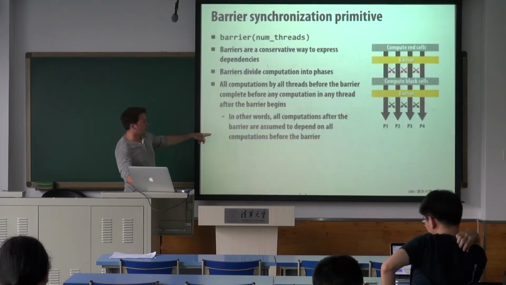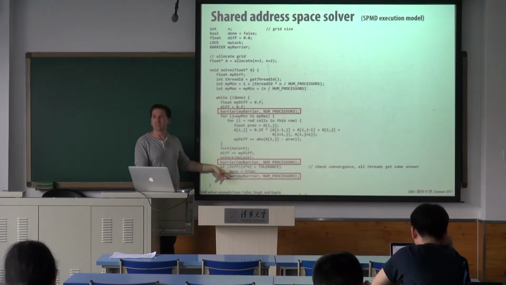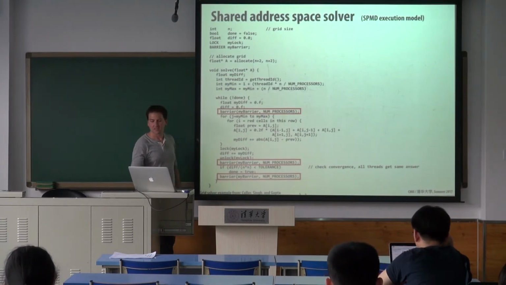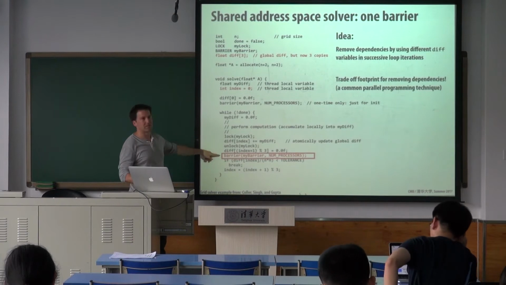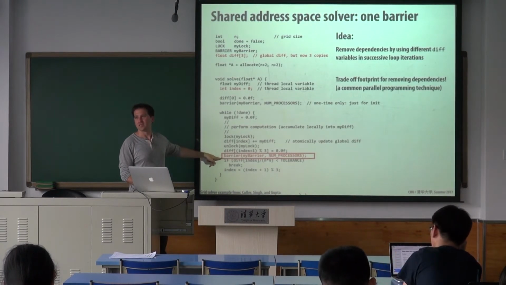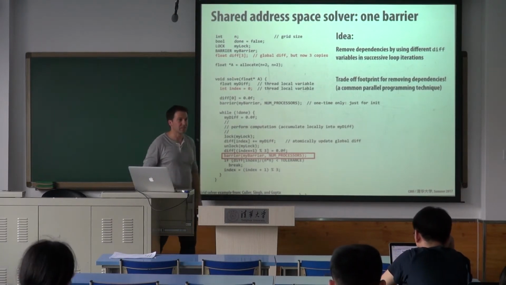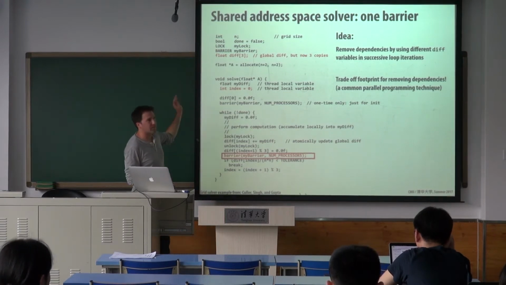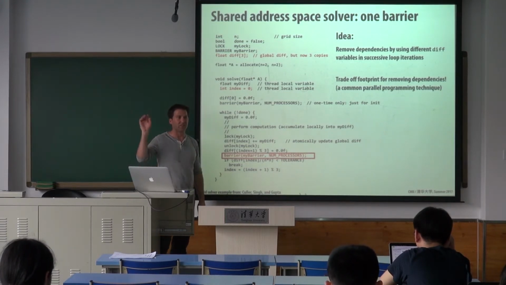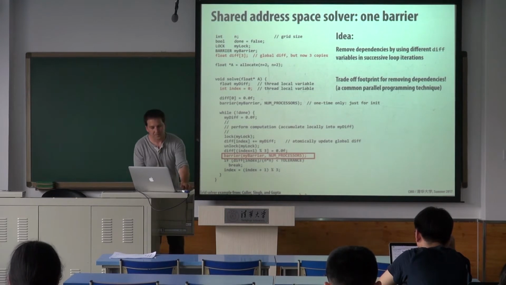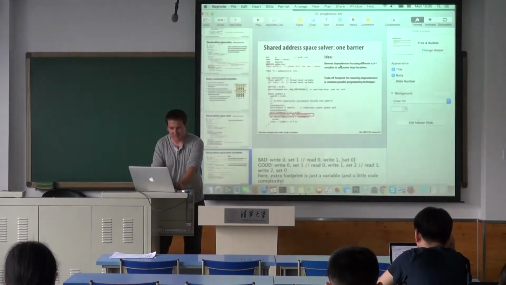So in the original code, I had to wait for every other thread 3 times. Now I only wait for every other thread once. So this is a more efficient piece of code. There are three threads. Well, there are n threads. There can be many threads. Yeah. Okay, I'll let you think about that a little bit.